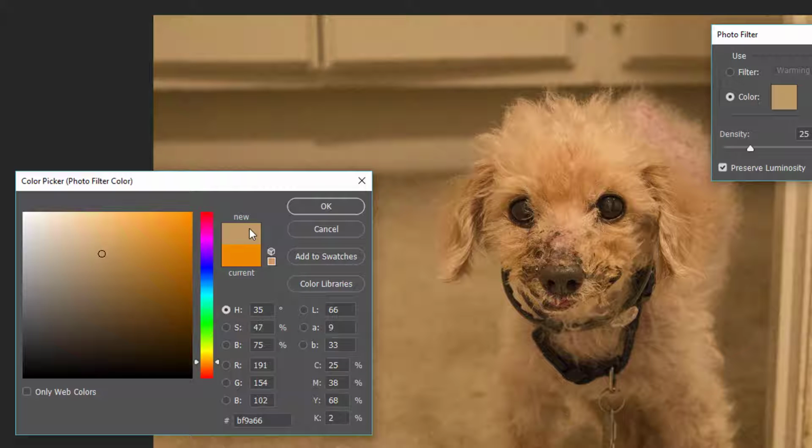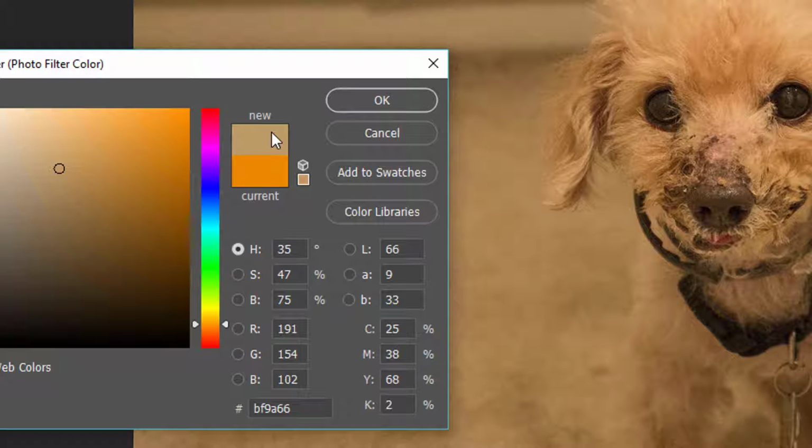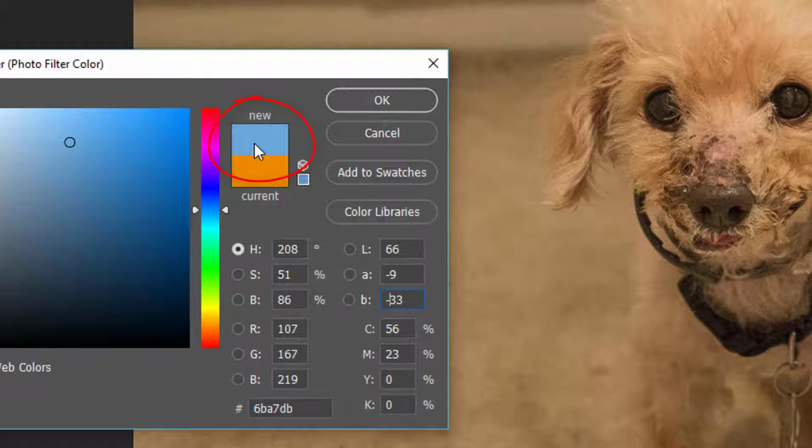Now, in color theory, what I need to do in order to bring this to neutral is to filter it with its exact opposite color. So if I come down into this dialog box and look at the LAB color, remember we talked about where that LAB color comes from. So this is luminosity, and this is the A and B channels of the color. If I come down to the A and B channels, and I change them, if they are positive, make them minus. If they are minus, make them positive. In this case, both of them are positive, so I'm going to add the minus number to them. This new color is the exact opposite of the color that was there.